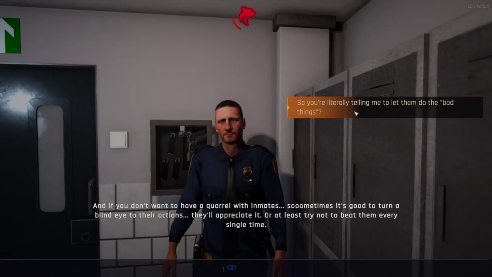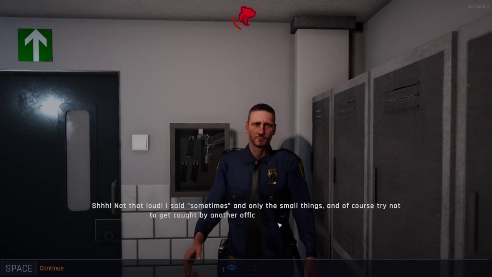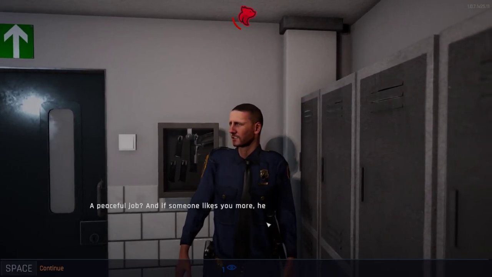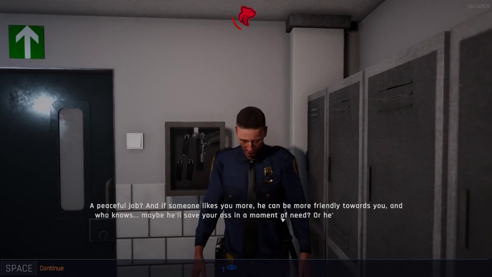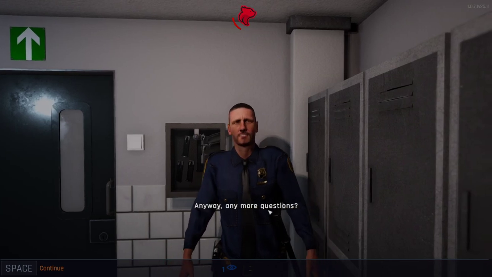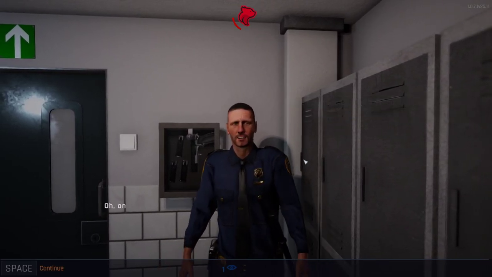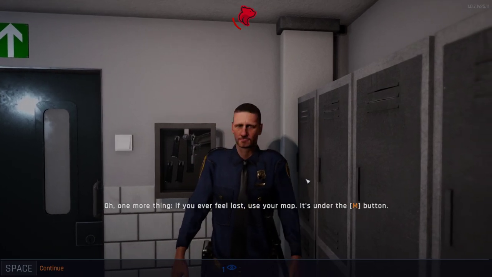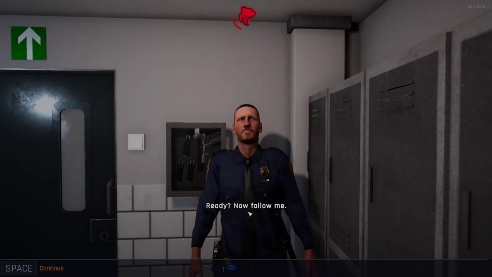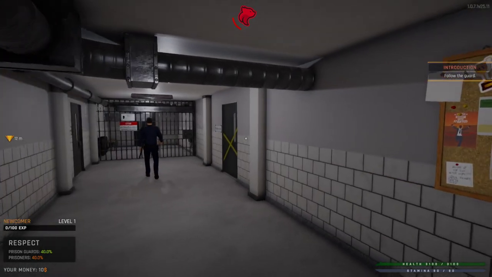So you're literally telling me that I should let them do the bad things? Sometimes. Basically, pick and choose what you want to allow and what you don't. Alright, let's do it. Off to meet the warden.